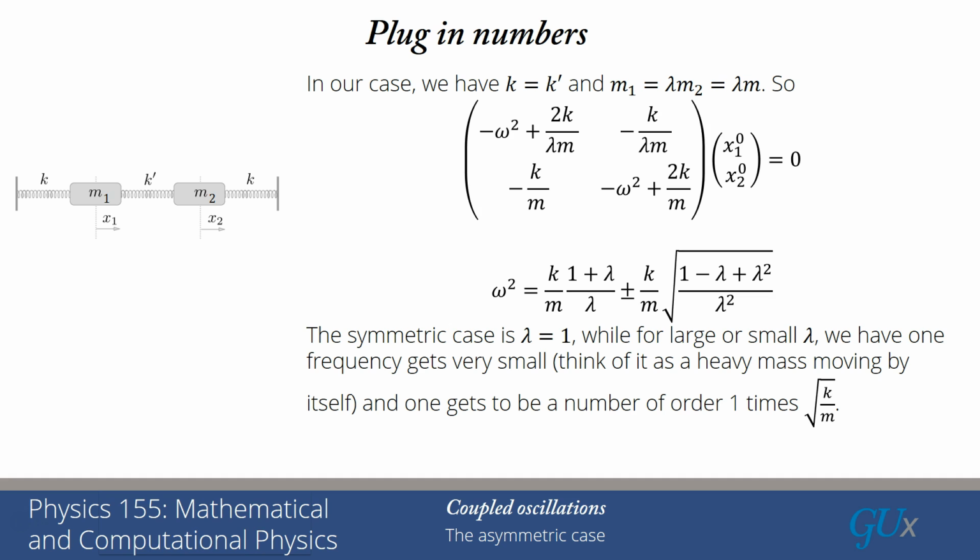The other thing to keep in mind is, well, what happens to the eigenvectors? Well, we didn't actually plug in the numbers and work out what the eigenvectors are. It's a little bit of a pain to do that. But what we do know is that there's going to be one eigenvector where x1 and x2 are both positive. And if the masses are close to each other, they're going to be close to being the same value, but not exactly the same. And there'll be a situation where x1 and x2 are opposite each other, but once again, they won't be exactly the same. One will be slightly larger than the other in order to give the eigenmode.